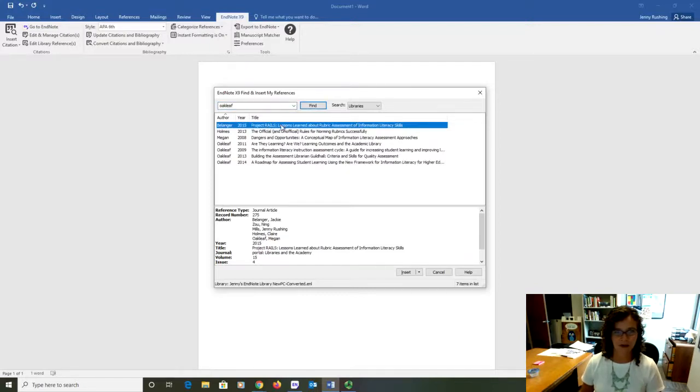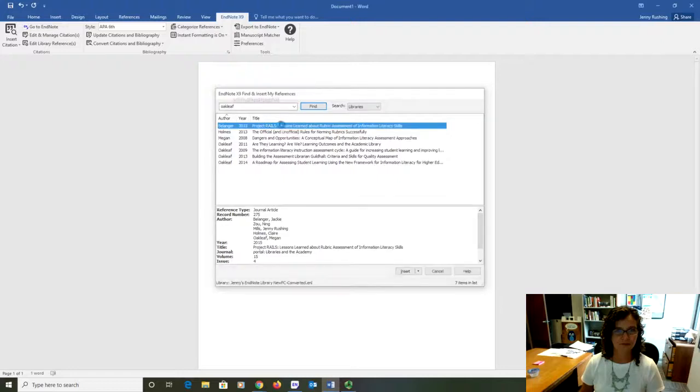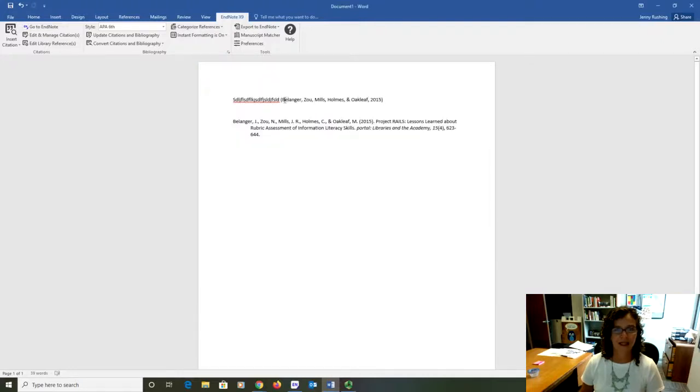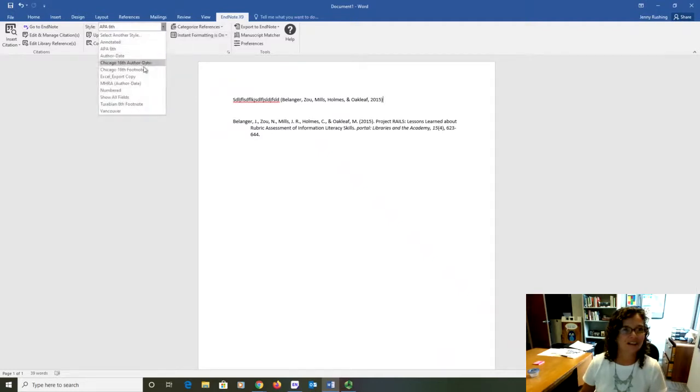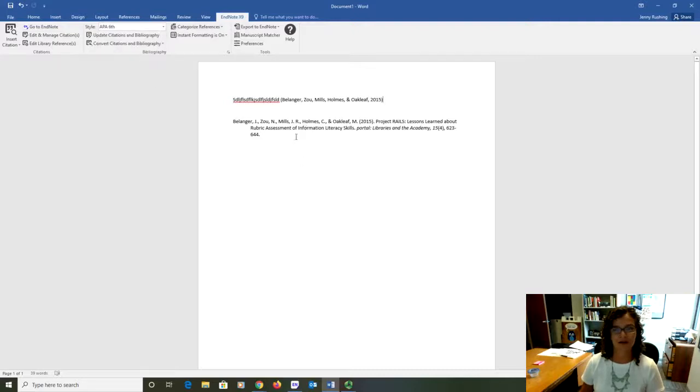So let's say this article I want to insert. Click on it, and it inserts the parenthetical citation and also starts the works cited list at the bottom. I have right now APA 6 selected. I could change that to APA 7th or something else that I wanted within my Microsoft Word. So that really is the beauty of it.